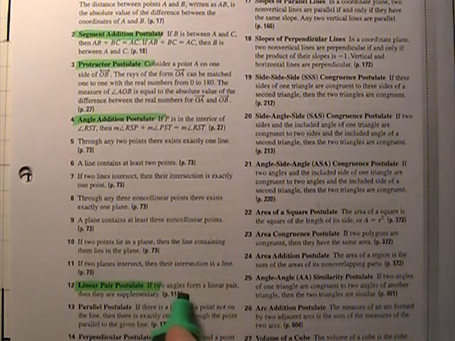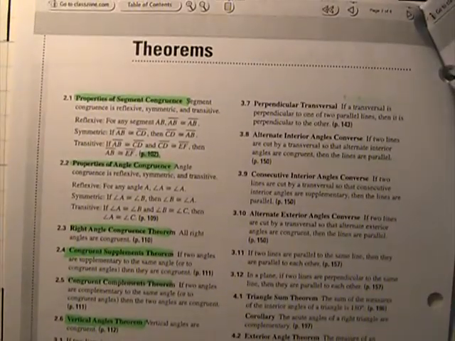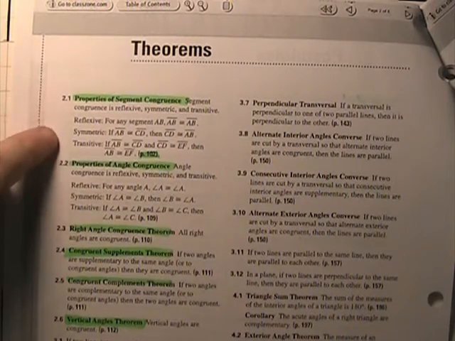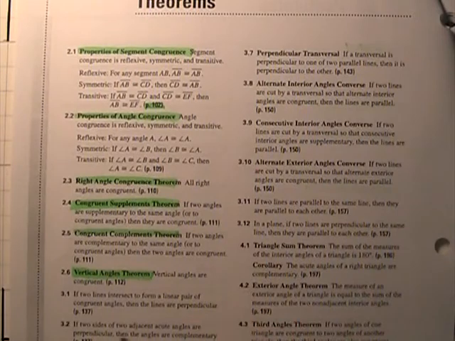They also list a page in the book that you can go back and see where that postulate was introduced, and probably where there's some examples. So the linear pair postulate was introduced on page 111. Theorems are listed the same way, starting at the beginning of the book. For instance, this is theorem 2.1. The number doesn't mean anything. That just means it's the first theorem of chapter 2. And then of course the theorems are listed. We've only been through two chapters so far. We've only covered through the vertical angles theorem on page 112. And again, the page numbers are listed.